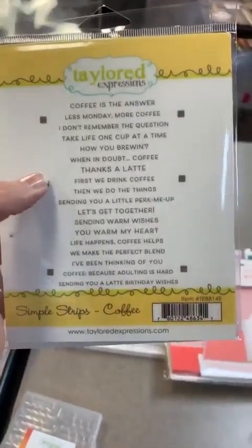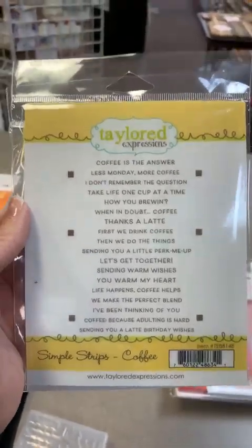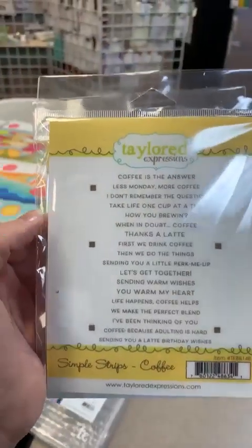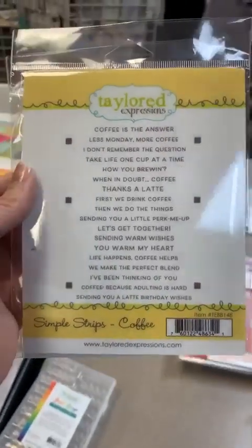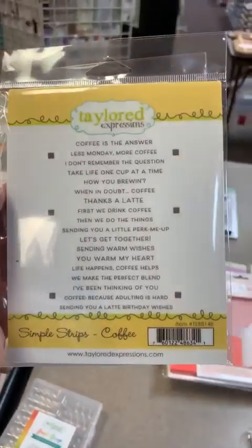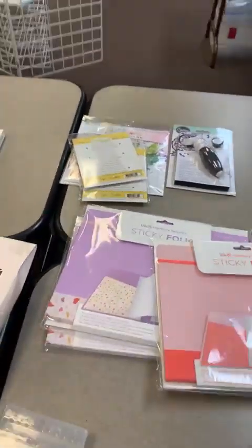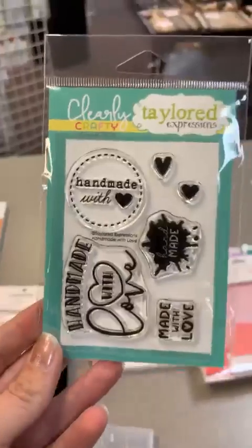So both of these are now spoken for, but still comment if you want one, because that just gets me to my next order quicker, which I appreciate, because there's always someone who wants 1 or 2 things. And then I've got to wait till I can do my minimum order. So if you want a coffee strip as well, you let me know and I'm going to add that on for you.